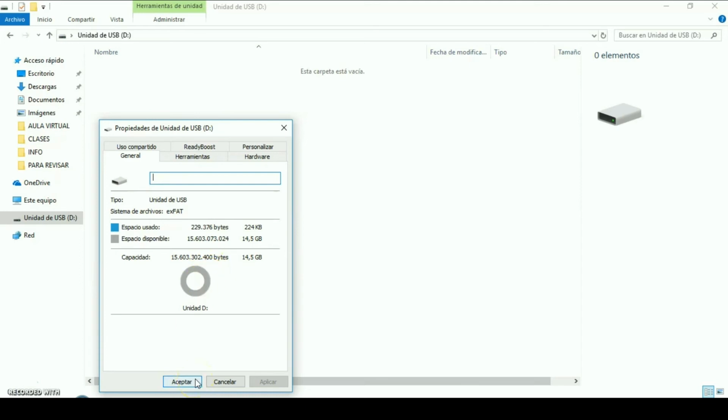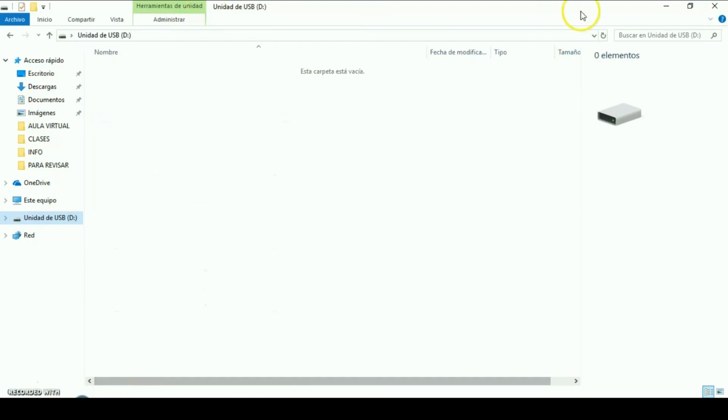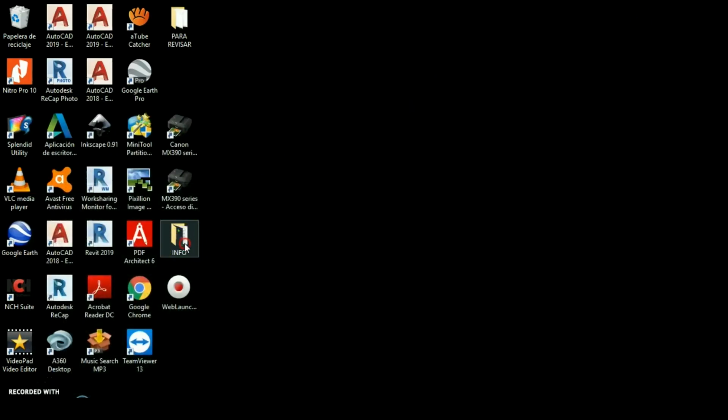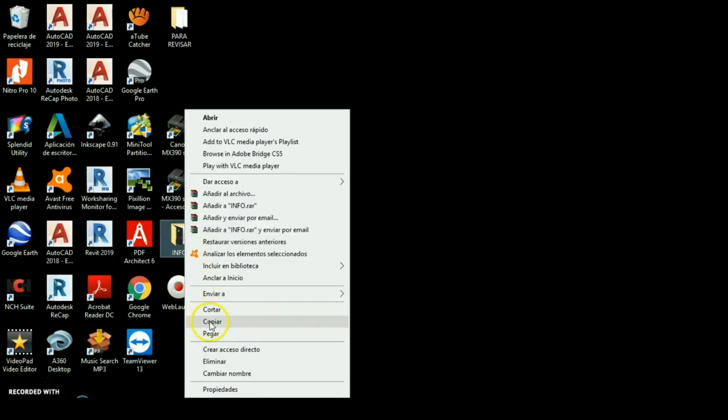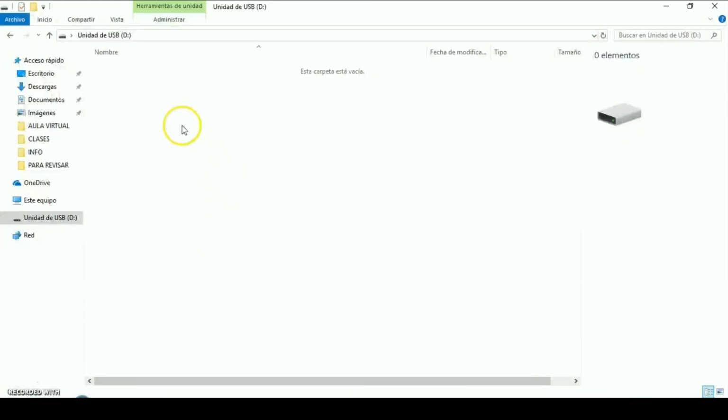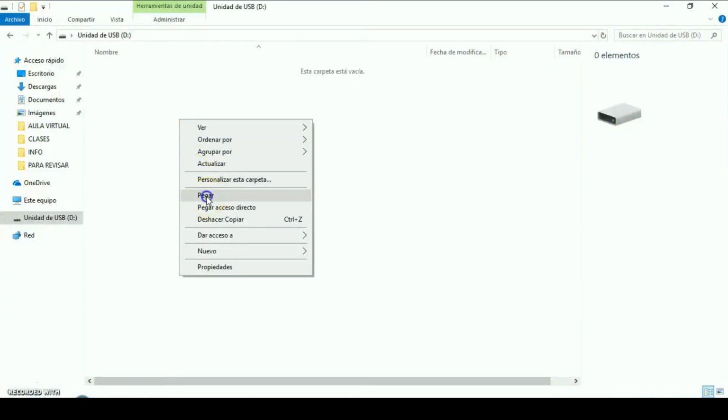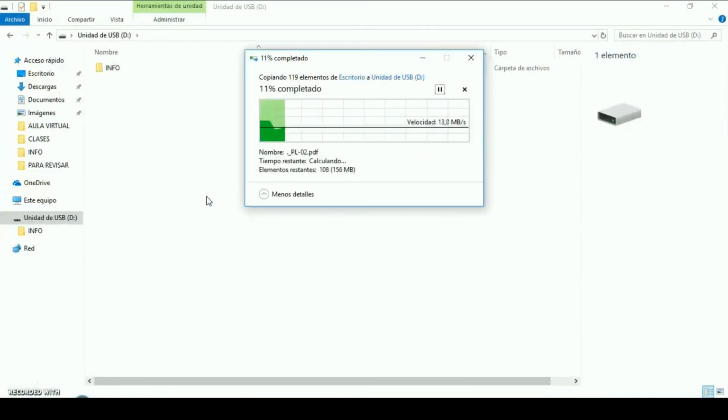Once we check the file format, we click the accept button, and we're gonna copy. Again, remember not to cut it, just copy it, and paste our information. It takes just a second, or according to the speed of your device and the amount of data you are transferring.